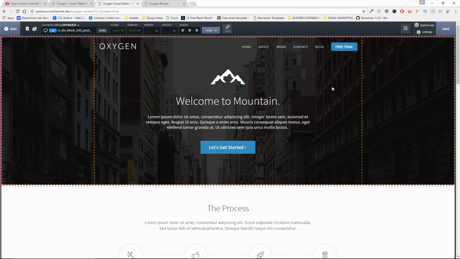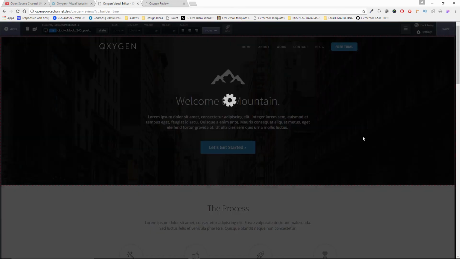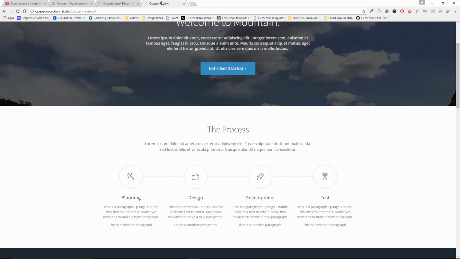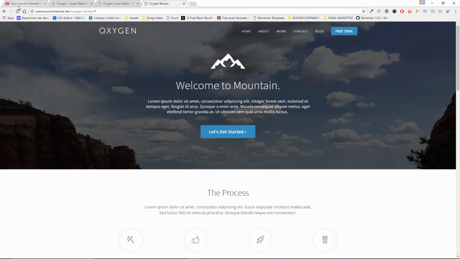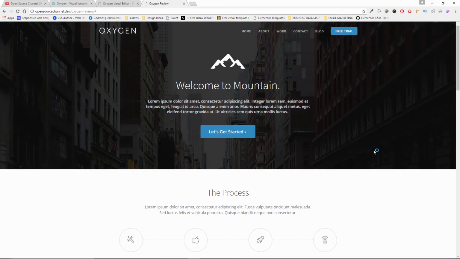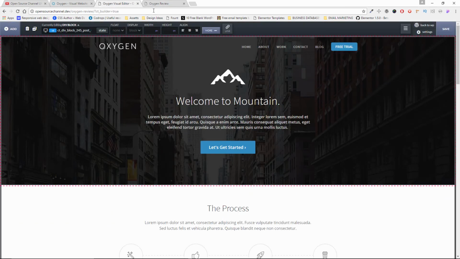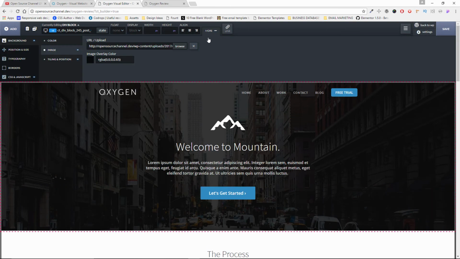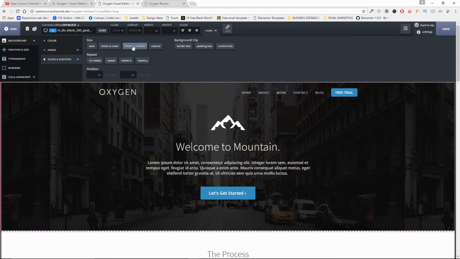Let me close this. As you can see now at full screen, I'm going to save it to ensure that I don't lose the changes. Now if I refresh the page on the other side, as you can see, it has been replaced. Of course, you need to center it a little bit better. Let's see if we can do this. Click more, and then we go to the position, and yes, it looks much better now.